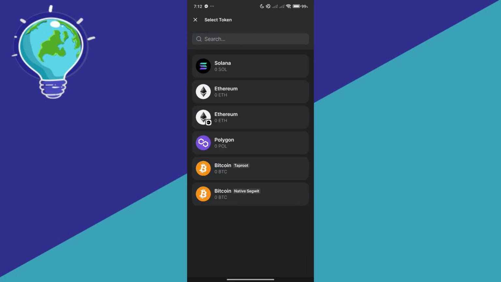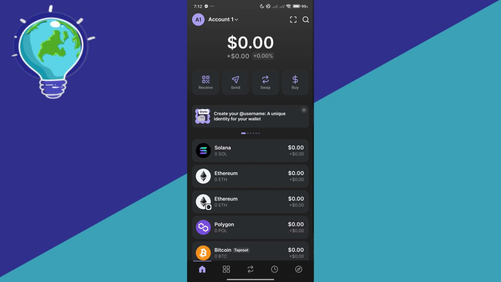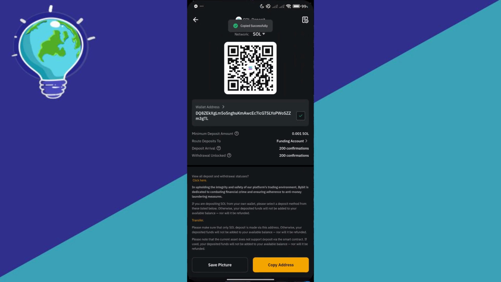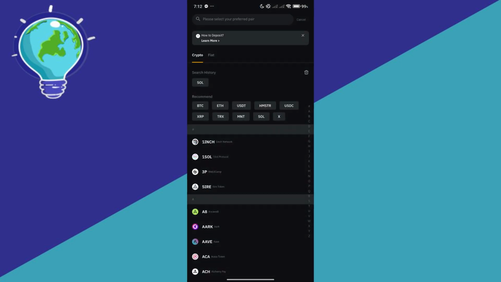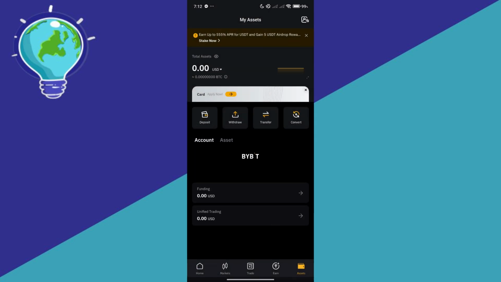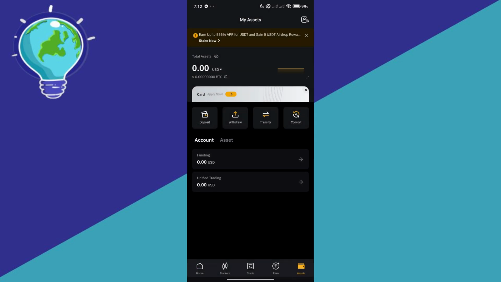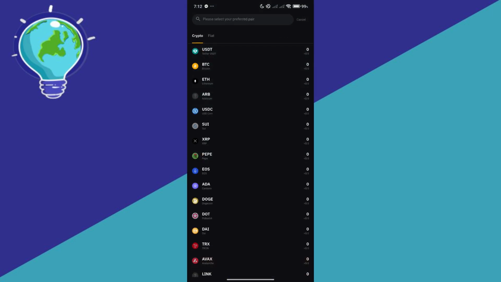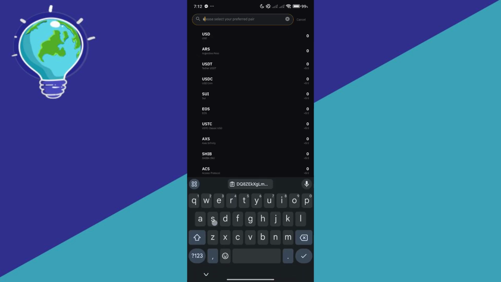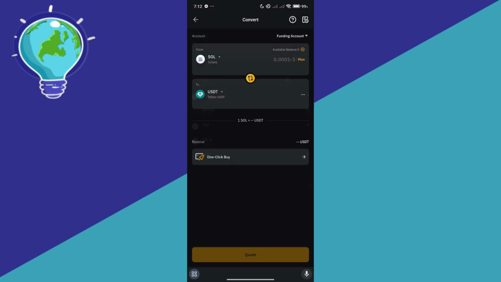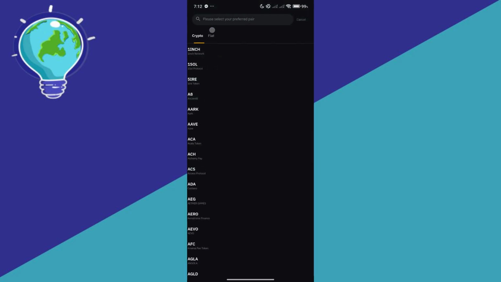After that, assuming you have sent the Sol onto our Bybit, over here in Bybit we should be able to view it inside of our assets over here. Now what you're going to do is you're going to click on convert. You're going to select the cryptocurrency that you received. So for us, let's say Sol. There we go. And over here, you're just simply going to select fiat.